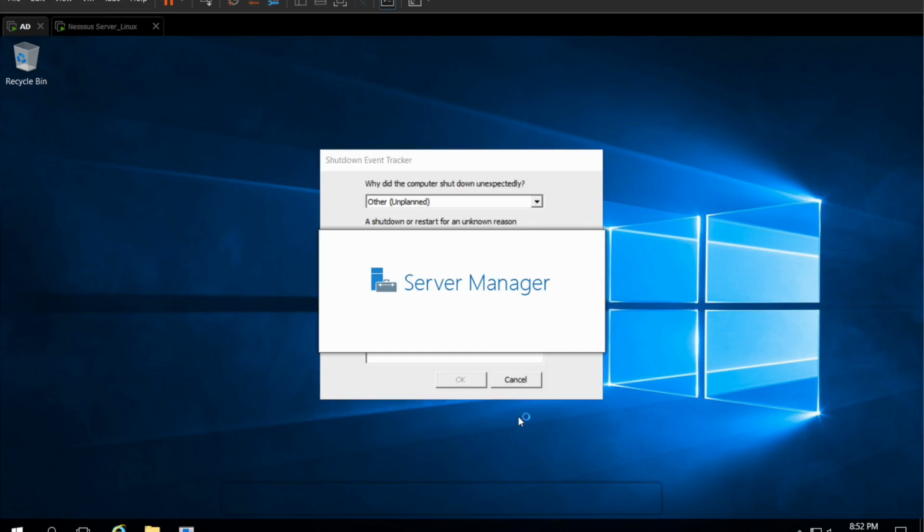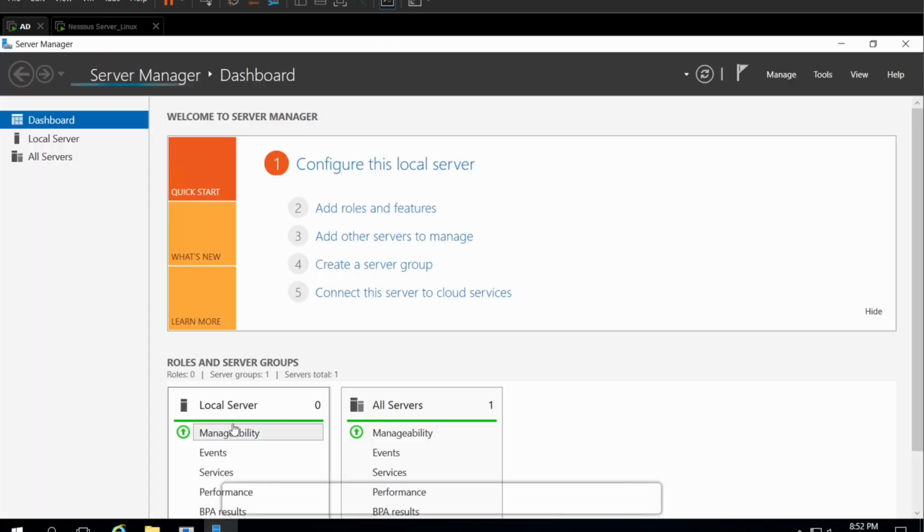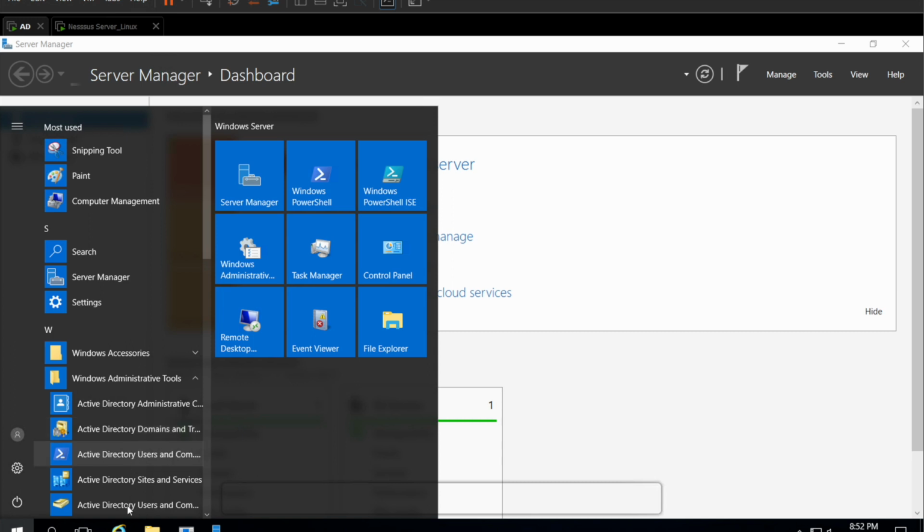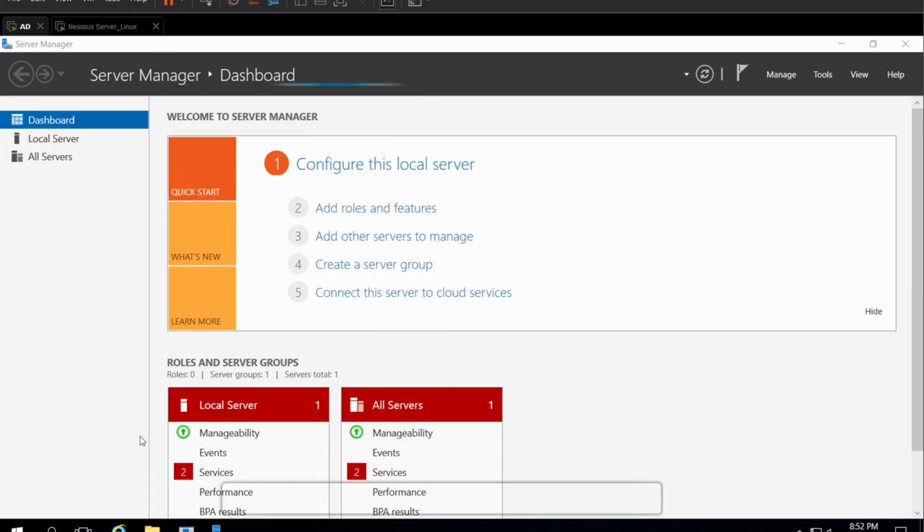Okay, so if you want to run a dedicated scan in the domain environment, the first thing we need to do is create a Nessus account. That Nessus account should definitely have administrative access. You must have local administrative access. So the first thing to do is we go to Active Directory, domain name and computers, and then we create user accounts.